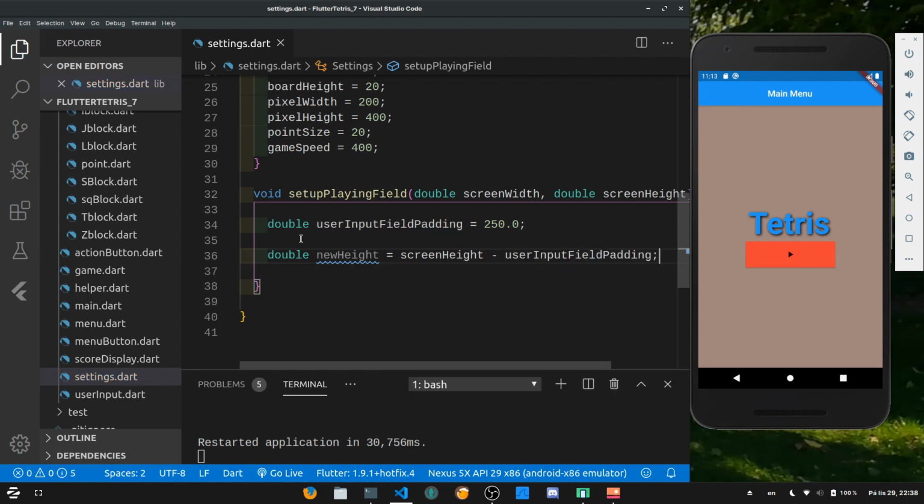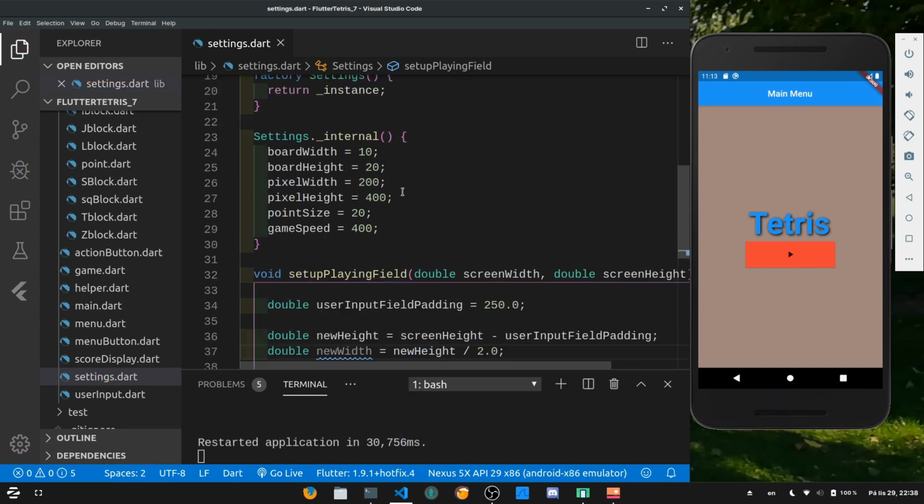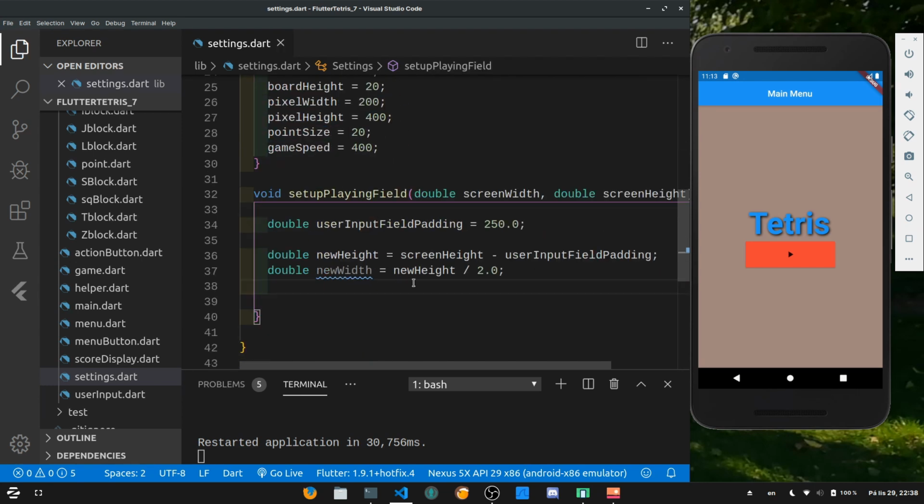So this is just going to be our new height of this playing field so that we can actually have the playing field as big as possible. And we have to subtract some kind of number from it so we get the size of the playing field and don't get some kind of null references or something like that because the buttons are not able to be put on the screen. Let's also make another double. Let's call this the newWidth. And this is just going to be equal to the newHeight divided by 2. And it has to be 1 to 2 because the board width by board height is going to be 10 by 20. And the pointSize, that means that our point size has to be changed as well.